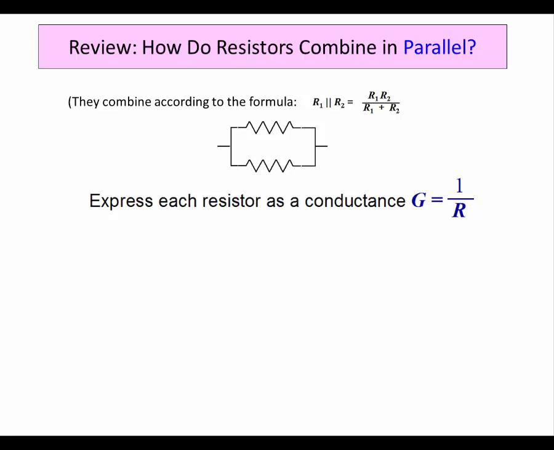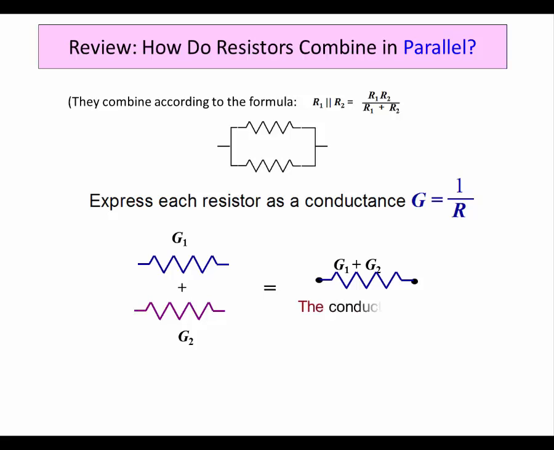If you recall, you can express the value of a resistor in terms of its conductance G, which is equal to the reciprocal of the resistance. When two resistors are connected in parallel, the equivalent resistance of the combination is given by the sum of the individual conductances. The conductances add. Adding two conductances together, if one goes through the math, yields the familiar formula R equivalent equals R1 R2 over R1 plus R2. We'll refer to this formula as the parallel resistance formula.